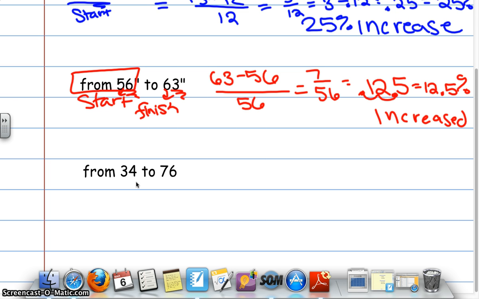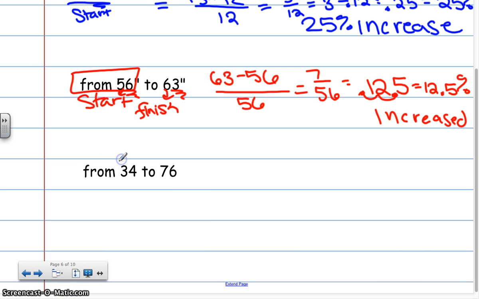Okay, this next example, we want to determine the percent increase or decrease. Some of you are feeling stuck with how do I know if it's an increase or decrease? So I want to just help you understand something. If I go from small to big, it's an increase, and I can determine that right away. So if all the numbers get jumbled up and you feel confused, you can right away write increase. You know you're getting bigger.